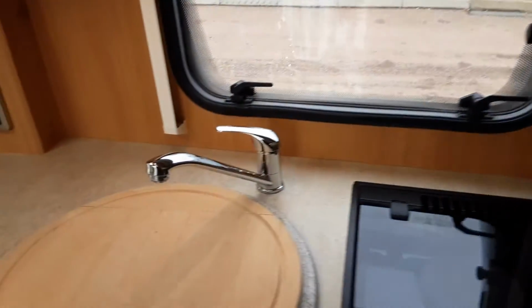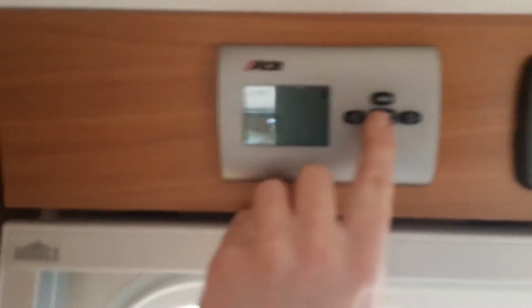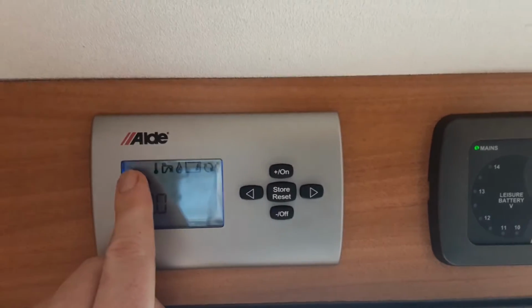Once the water system is full, you shut the taps off, and then you can go to your control panel for your heating and hot water. Next to the main control panel for the caravan, you've got the control panel for the heating and hot water. As you can see at the moment, it's off, so you turn it on, as you can see here.